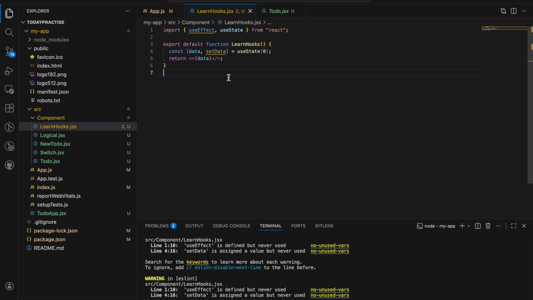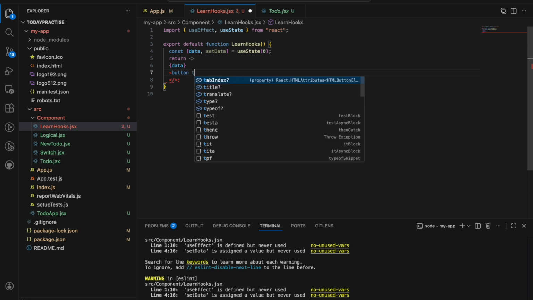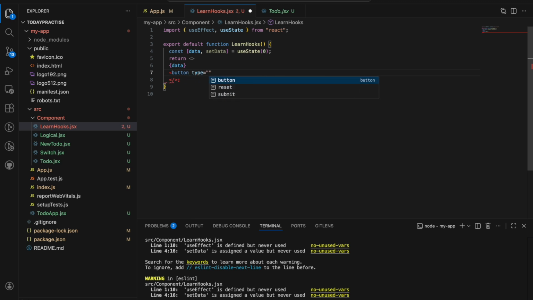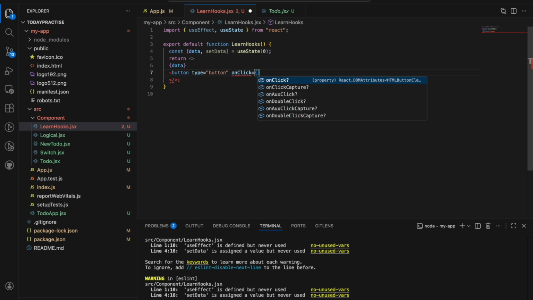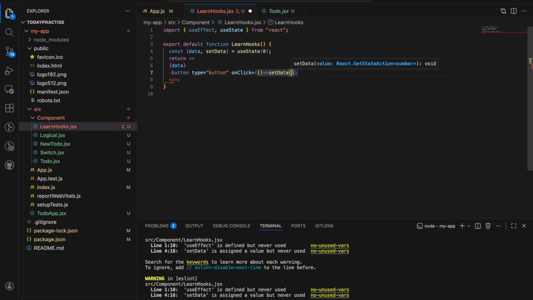Now I'm trying to add one button. Button type equal to button. On click, we are trying to do setData plus 1.